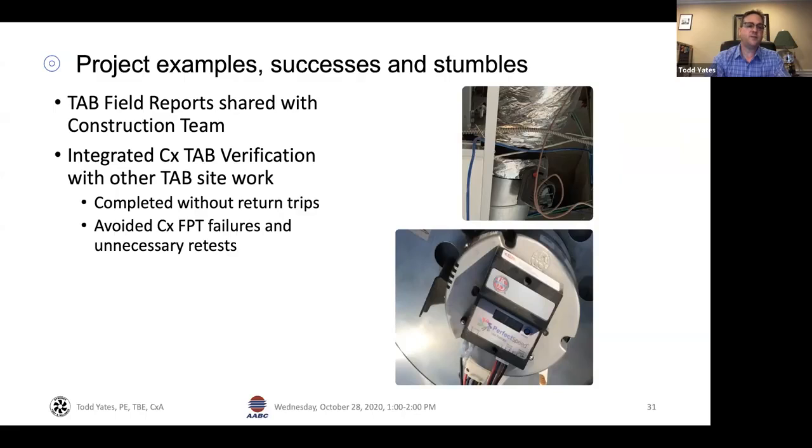It's a very simple mechanical obstruction that's causing this issue, but without someone who knew what it was supposed to do, it was impossible for them to figure out. I don't know that they would have still figured it out. So then we were able to give that information to the commissioning provider so that when they were doing their functional performance test, they could put a little extra emphasis on those and make sure they work.